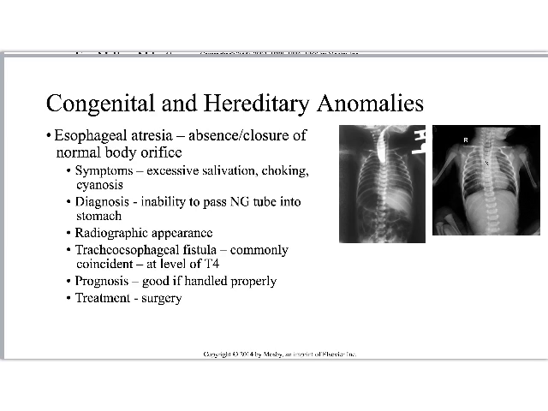Diagnosis just means inability to pass the NG tube into the stomach. In this image on the right, the black line is pointing to the NG tube, which has folded back on itself and is going back up the esophagus. So they're trying to put it down into the stomach and it just folded back on itself, right? They have to be really careful with it. If you've ever seen them, they advance the guide wire and then they advance the tube, kind of stepwise. They have to be really careful with that because you wouldn't want to just keep advancing the guide wire if you're hitting something. Eventually they just advance the tube without the guide wire and it loops back like this.